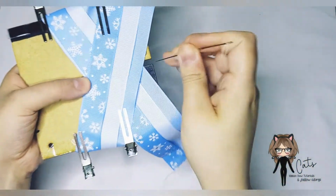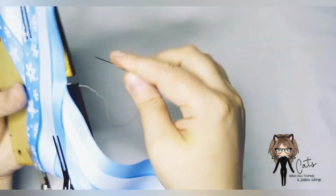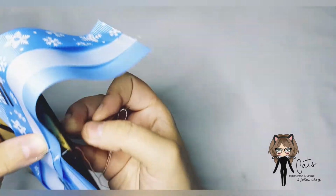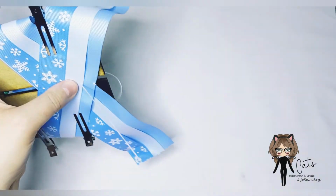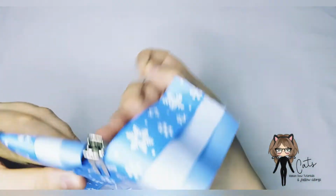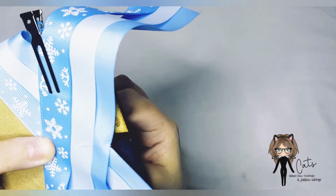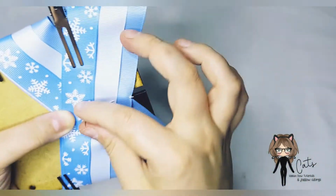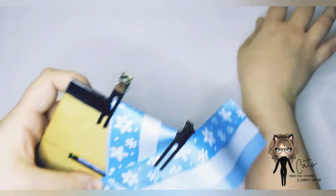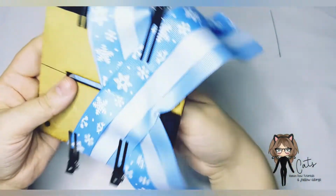And we're going to take our thread and we want to start from above, from that first triangle point there. And then I think we're going to do 8. And try and get your stitches as even as possible, and I'll show them you once I'm done. Okay, once you get to this point, you can push this back and take your pin out, because we don't need that anymore, because it's all being held by a thread now.